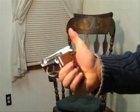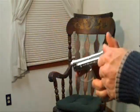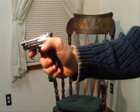One thing I think 1911 shooters love is their safety location, because you're able to easily grip the firearm, draw it, and as you're drawing the firearm, to drop that safety with that thumb and come to the target. This way you don't have to adjust your grip or push some kind of odd button to move out of the way. It's very easy. You simply drop your thumb, and your thumb's in that natural shooting position that you want when you're shooting.